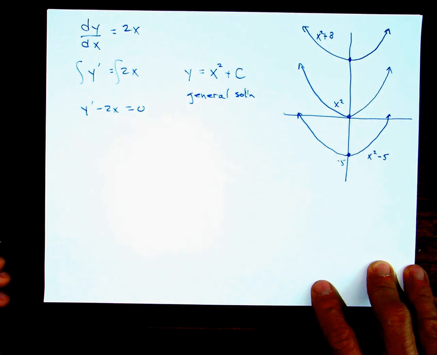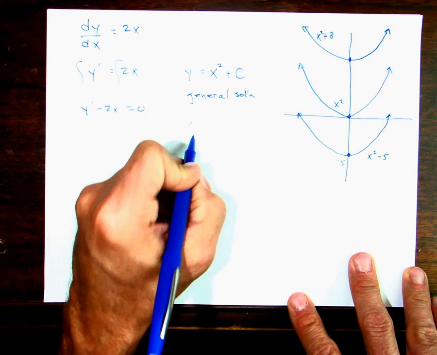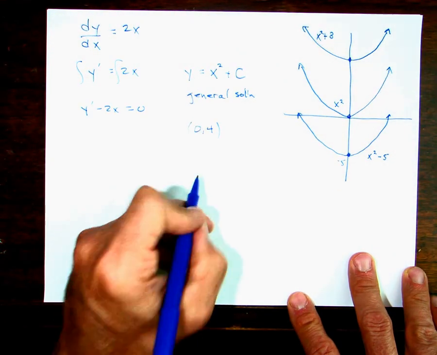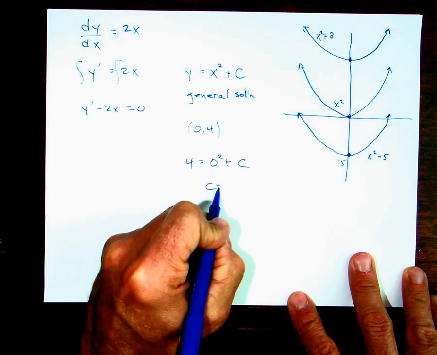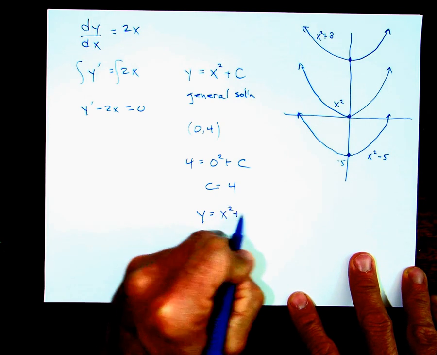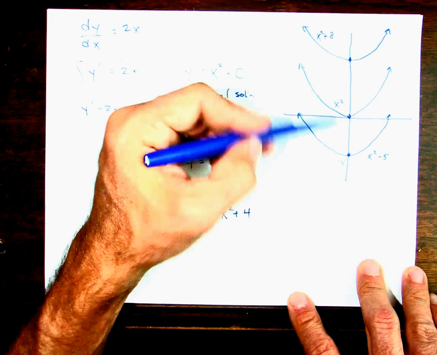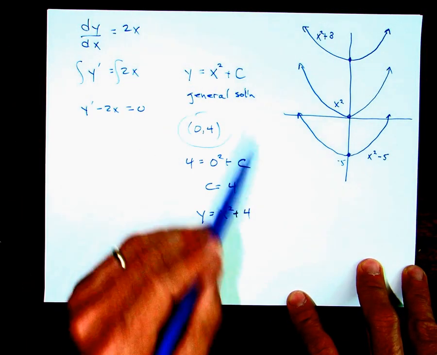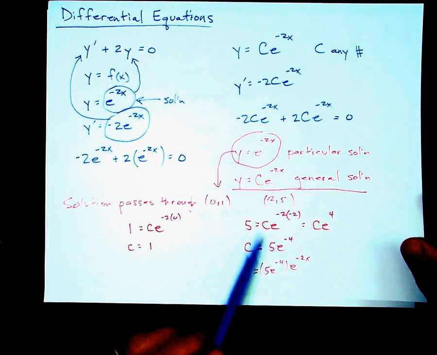So knowing one point that the solution passes through can help us to solve for c and to get a particular solution. To demonstrate that, let's look for the particular solution that passes through the point 0, 4. So again, we put in 4 for y, 0 for x. So c equals 4. So y equals x squared plus 4 passes through this point, which was kind of obvious to see from here. This passes through 0, 8, 0, 0, 0, -5. But coming back to this, why do I end up with different particular solutions depending on what point this goes through?